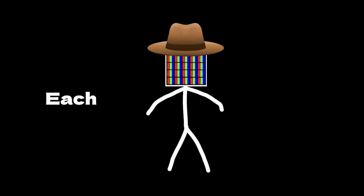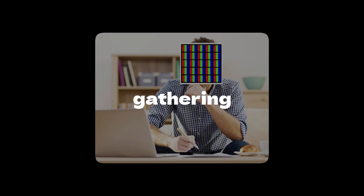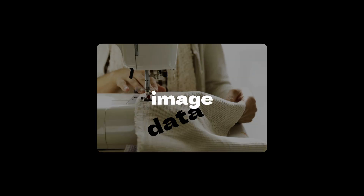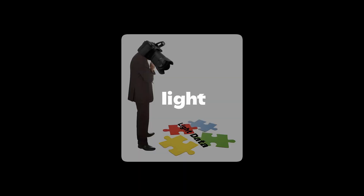These digital sensors are like mini-mosaics, made up of millions of tiny tiles called pixels. Each pixel is like a light detective, capturing clues about the intensity and color of the light hitting it. When you click the picture, every single pixel on that sensor is working overtime, gathering data about the light. This data then gets stitched together to create the final image — it's like a giant jigsaw puzzle, but instead of fitting pieces together, the camera's software is piecing together bits of light information.